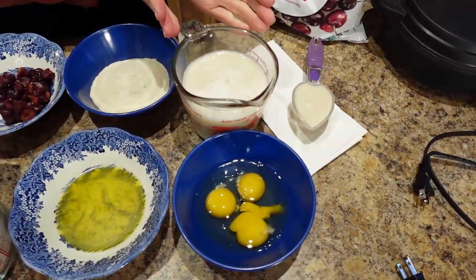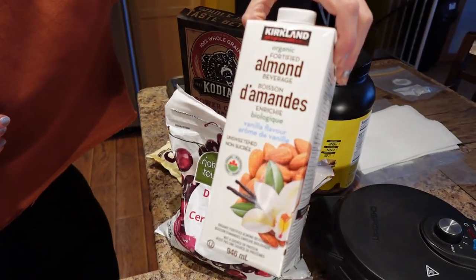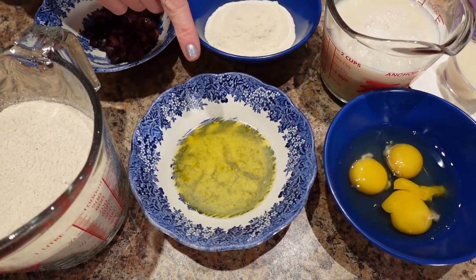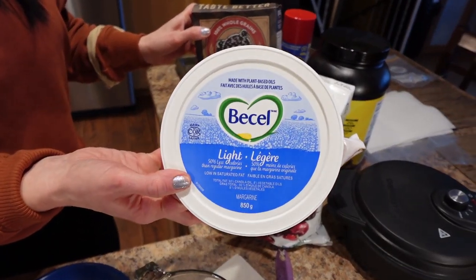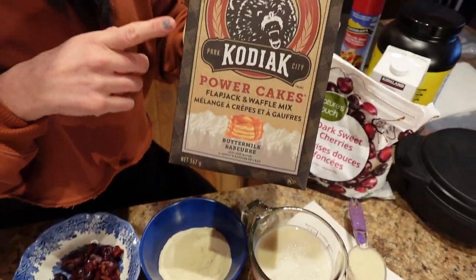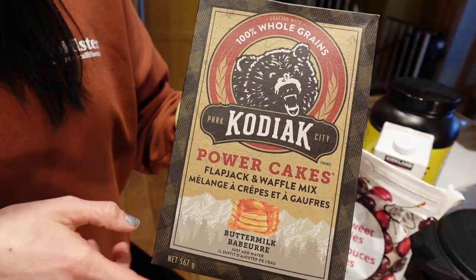We've got 2 1/4 cups of almond milk. I'm using the one from Kirkland. It's unsweetened vanilla. 3 large eggs. 3 tablespoons of light margarine that has been melted. I'm using the Basel Light. It's my favorite one. 3 cups of protein pancake mix, buttermilk. I'm using the Kodiak Power Cakes Flapjack Mix, and it's the buttermilk one.